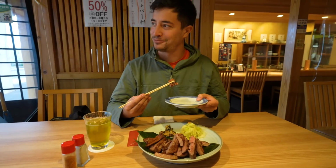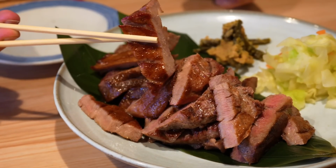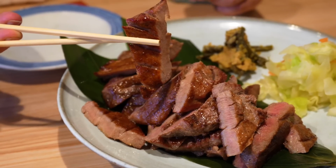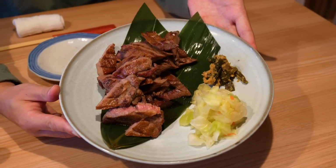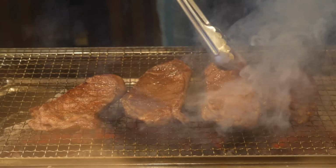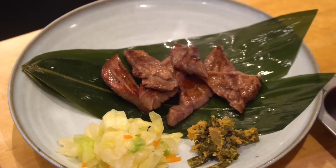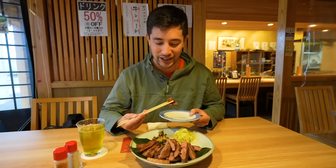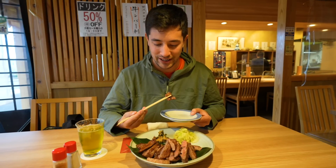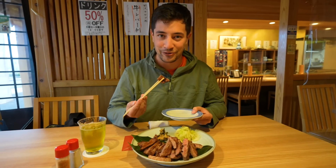Wow. Whoa. I was expecting the texture to be like a firm, well done steak, because I didn't see any fat in those cuts, but it turns out that this is super, super soft and smooth. The texture is unique. It's almost like a texture of liver, but with the taste of like a beautiful sirloin steak or something. And just naturally oily. There's nothing added. He didn't put any salt on it, nothing, but it tastes amazing just as is. I can't believe there's nothing added to that. It's beautiful flavor as is.